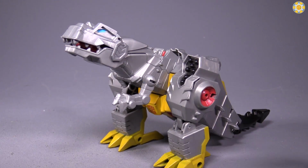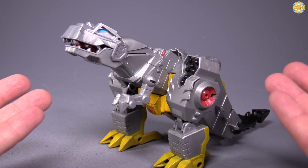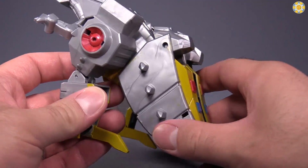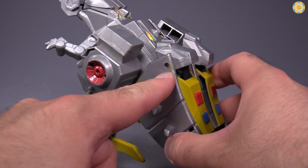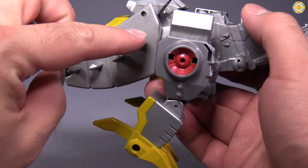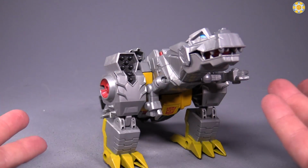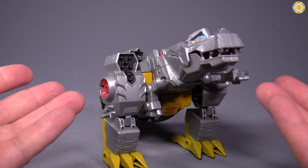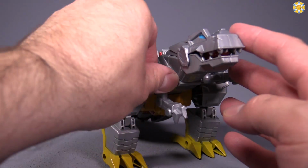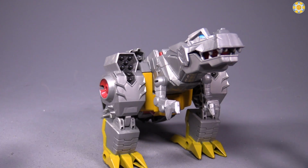Now, a huge problem I actually have with this figure is that the paint is already starting to come off, and it's rubbing off, specifically the yellow paint. You can see on the sides of his feet here, it's rubbing off, and it is doing it on both sides, so it's very hard to see on this side on the camera. And sometimes when I pick the figure up to fiddle with it, it rubs off on my fingers, which is really strange. It's 2018. Toys shouldn't be bleeding like that.